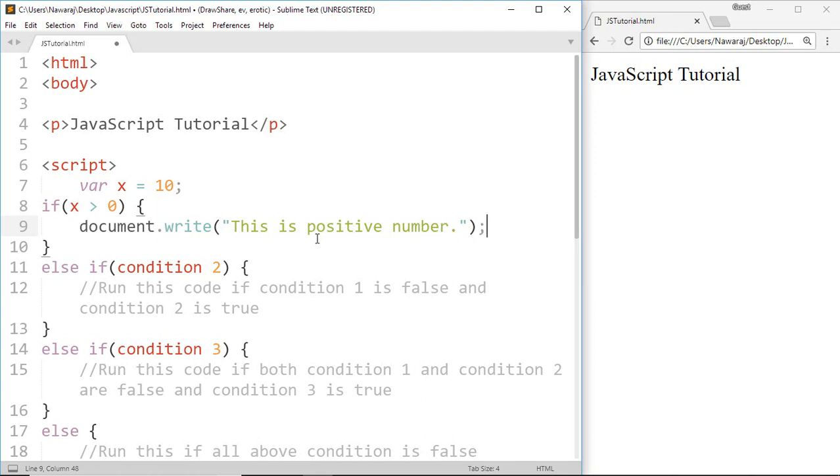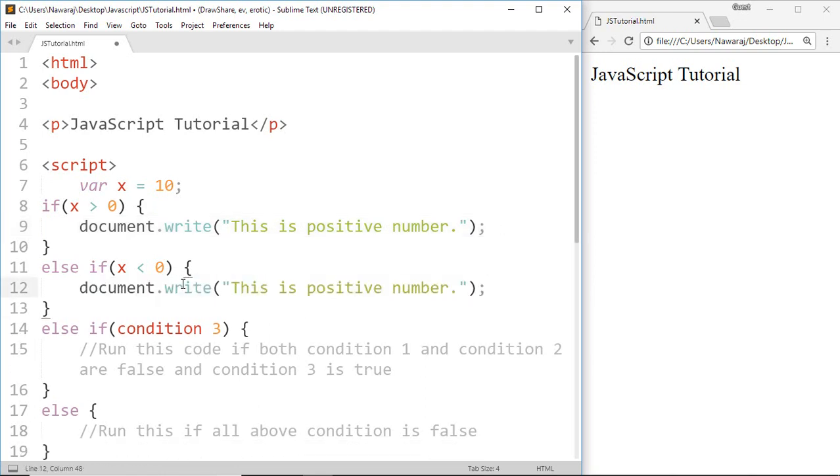Now make another condition: x is lesser than 0. Now I'm gonna copy this and paste it here, then write negative.